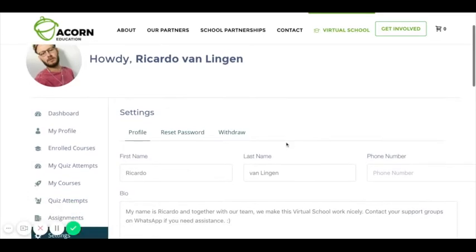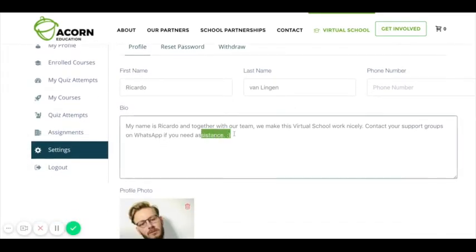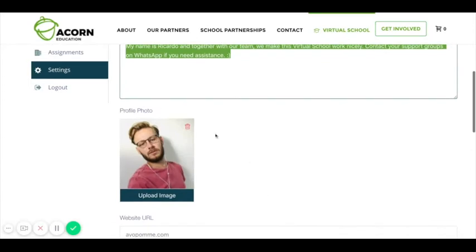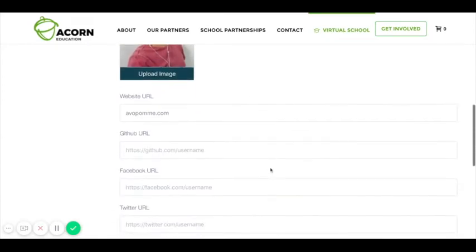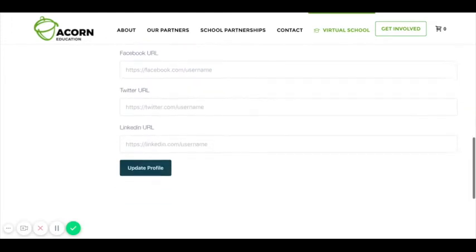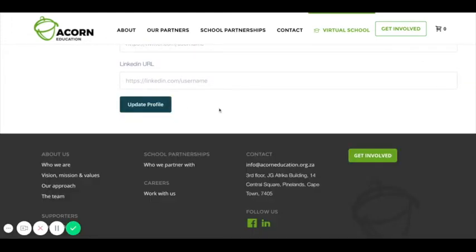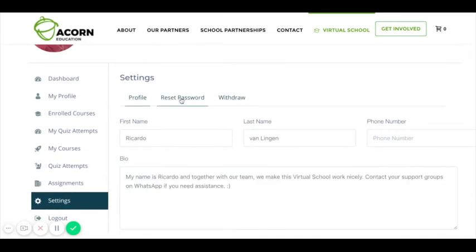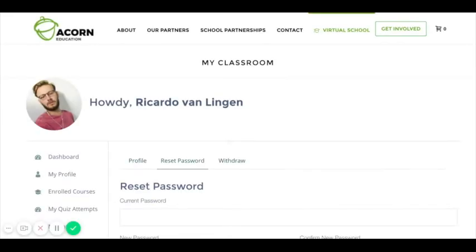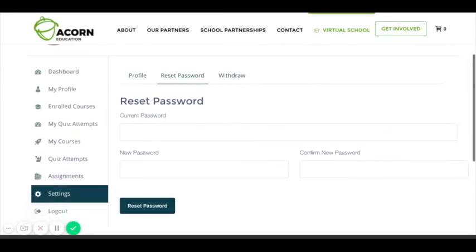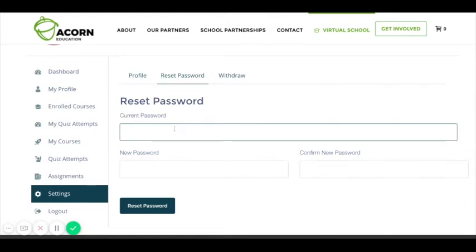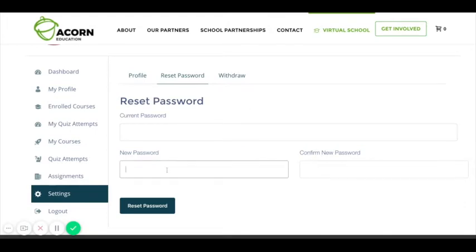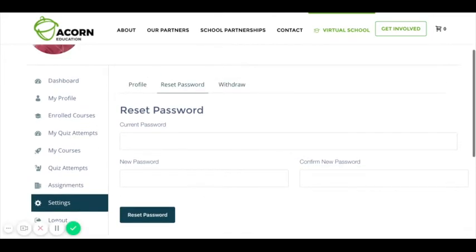And here you can update your name, you can add your phone number, you can write a little bit about yourself, and you can also update your profile photograph. If you do any changes, please remember to say there Update Profile at the bottom of this section. You've also received a generic password, and we recommend, if you would prefer, for you to type in your existing password that was given to you, and you are more than welcome to type in a new password, confirm the password, and then reset your password to something that you feel more comfortable with.